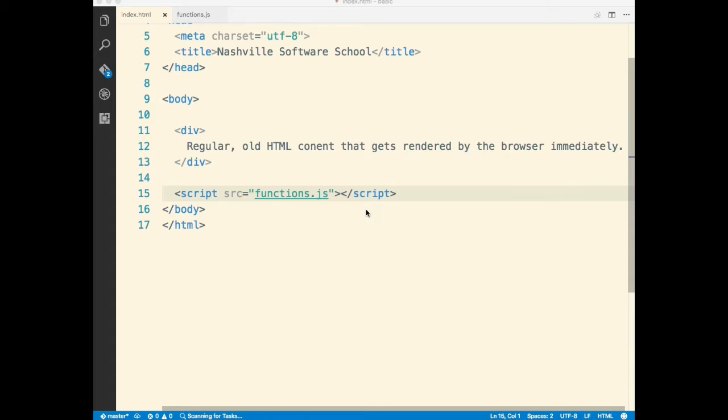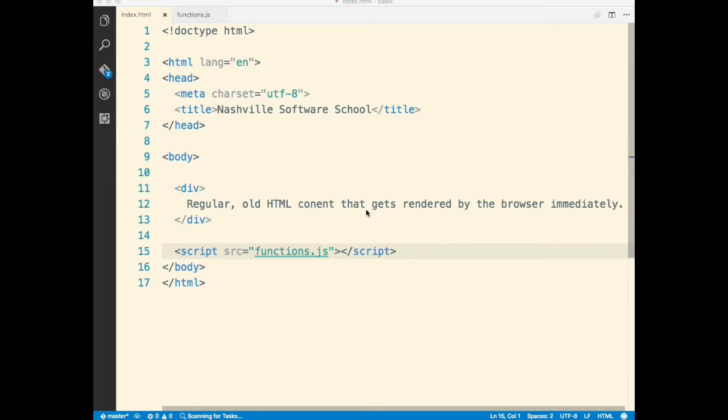This short video is just going to talk about functions, what their purpose is, what their power is, and why we use them. So I'm starting off here with a very simple HTML document. You just see a body tag with a div, with some text inside of it. And beneath that, I have a script tag that is importing a JavaScript file called functions.js. That is what we're going to use to dynamically add things to a document.